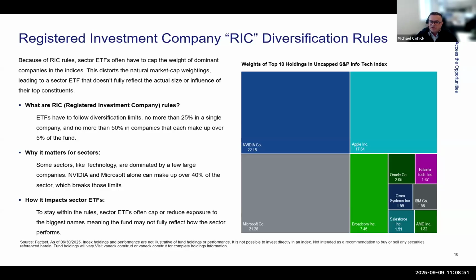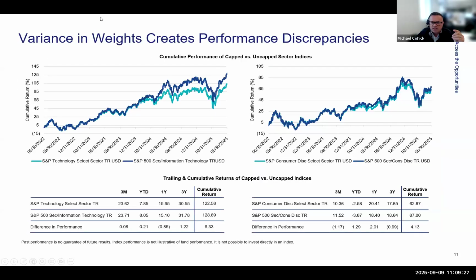And of course, this makes sense for diversification. But like we said earlier, it distorts sectors where a few companies are really dominating. So in technology, again as the example, NVIDIA and Microsoft currently exceed around 40% combined. That forces the existing ETFs to cap those exposures, even though those names are driving the sector. And you can really see on the right-hand side of this slide, with the technology sector as an example, Apple, NVIDIA, and Microsoft are a huge portion of that sector. Next slide, AJ.